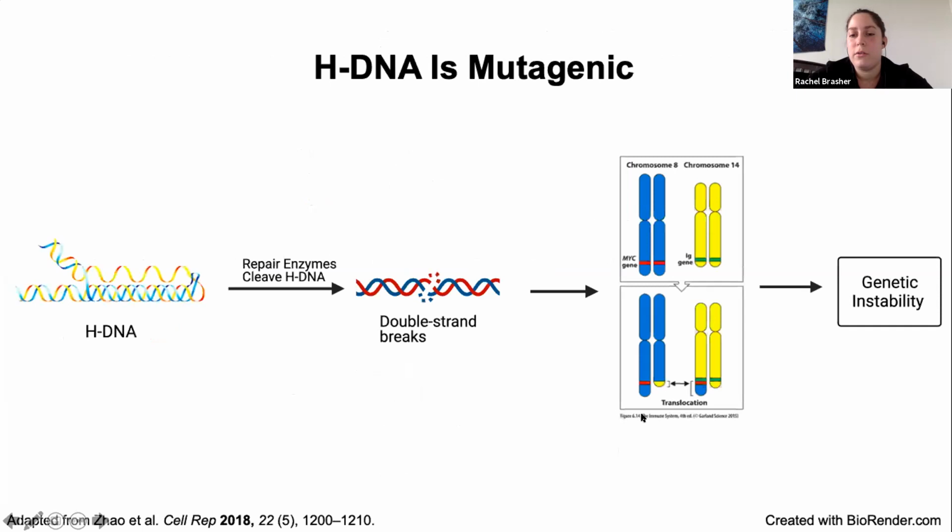I believe that, so H-DNA would be like here, and then a sequence that specific, if we're talking about the translocation mutations that have to do with cancer, then one would have the cancer gene and one would have the H-DNA forming sequence, and then they would switch. So I think H-DNA only has to be on one chromosome.